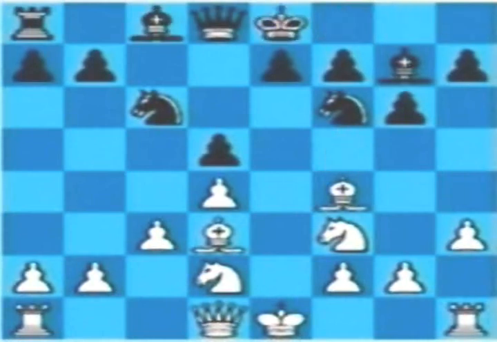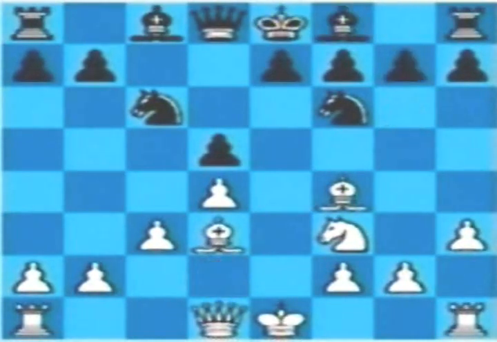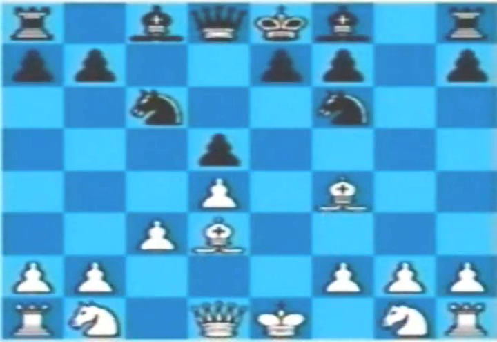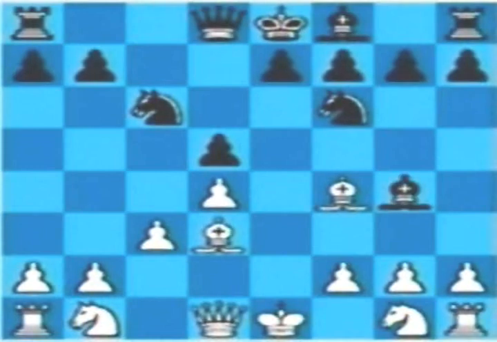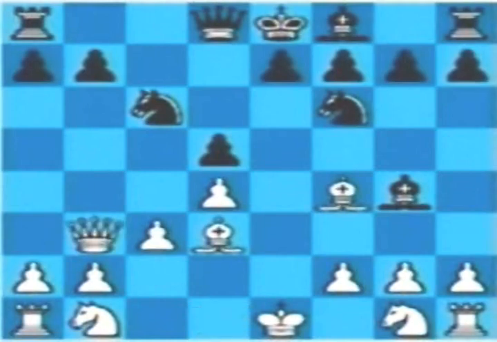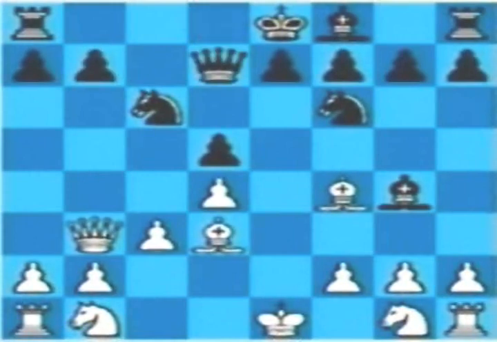Now let's go and cover different continuations, not g6. The variation I'm talking about is the most common and most popular, bishop to g4. White's best move is queen to b3, attacking the b7 pawn. And again, black has several options here to protect the b7 pawn. So one of them is queen d7.